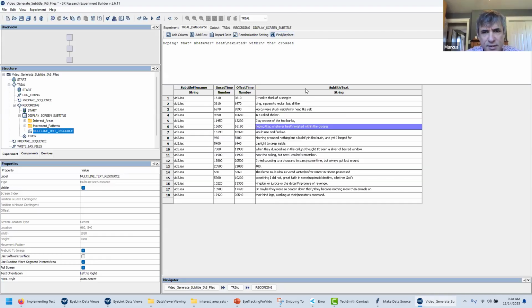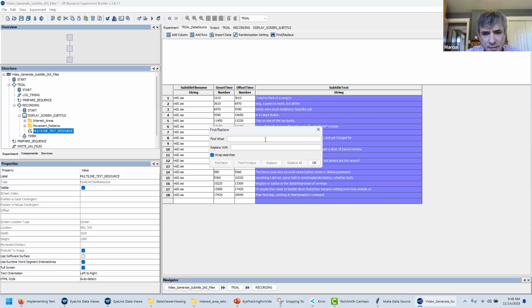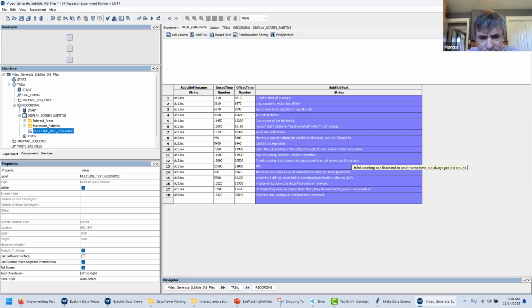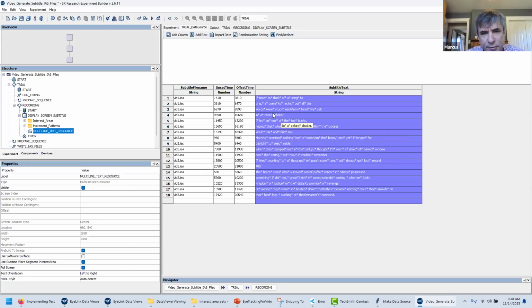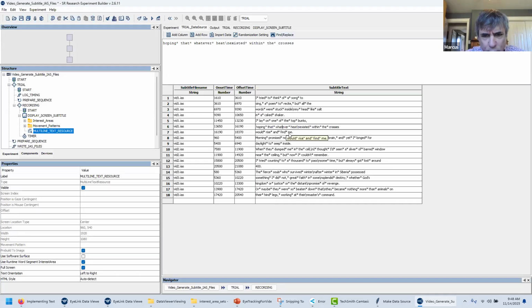Oops, I accidentally just did it on that. I just undid what I did. So I'm going to do find replace, and we'll replace space with star space. I'm doing star space because I'm going to get rid of the asterisk, but I want to keep the spaces. And then let's say we want whatever to be two interest areas.